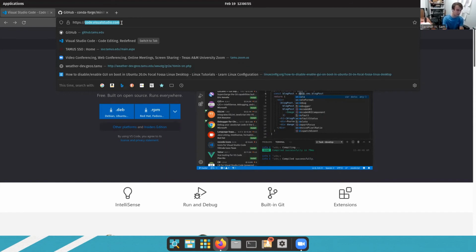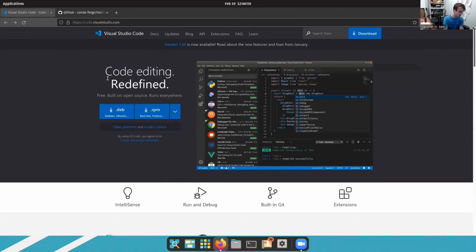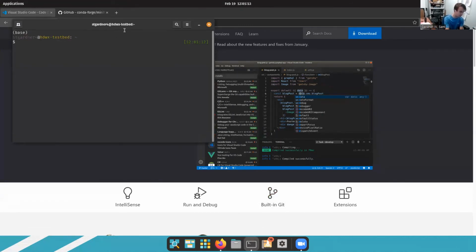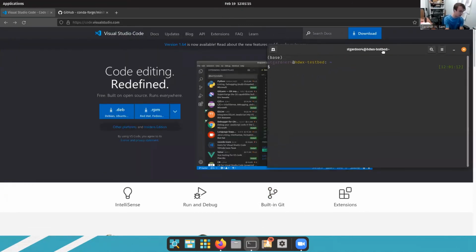This is just what I prefer is Visual Studio Code, but it's totally up to you what you want to use. So I'm going to go to code.visualstudio.com, and so on Linux, you're going to want to download the package file for whichever distribution you're currently using. I'm on Pop! OS, which is an Ubuntu derivative, so that's what I'll be using for this video. If you are on Red Hat, Fedora, or CentOS, you'll want to get the RPM. But if you are on a lab computer, which is CentOS, it already has Visual Studio installed in the applications menu, so you can definitely skip this.